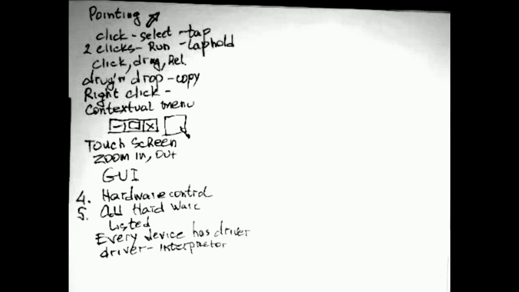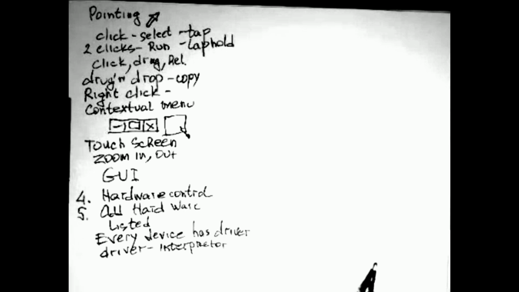Actually, if you go to the site of the manufacturer, you will find the driver that corresponds to this device. For example, I recently bought a Brother printer, and after being connected to the computer, the printer is not printing. I need to install the driver that will control the device on one side, but will receive information from the operating system on the other side. So the driver must be installed.